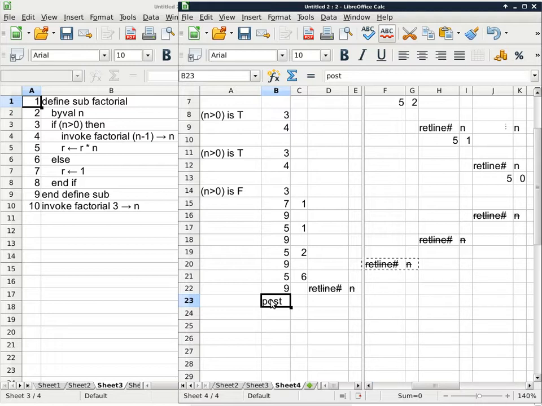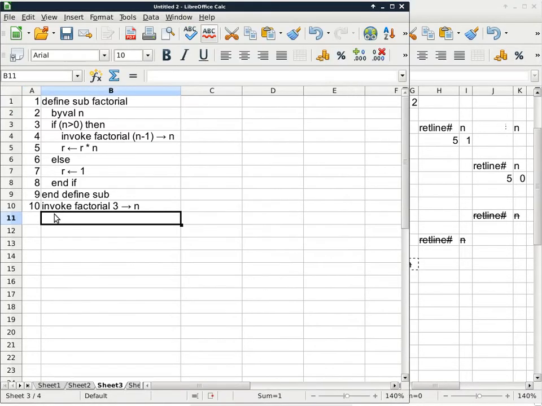Okay, let me just write it here just so that I can verify that I understand your question correctly. So you're basically saying that, hypothetically speaking, if we had a line 11, we can say invoke, let's say factorial, but you cannot use n on the left-hand side, because whatever you specify on the left-hand side has to exist at this point.